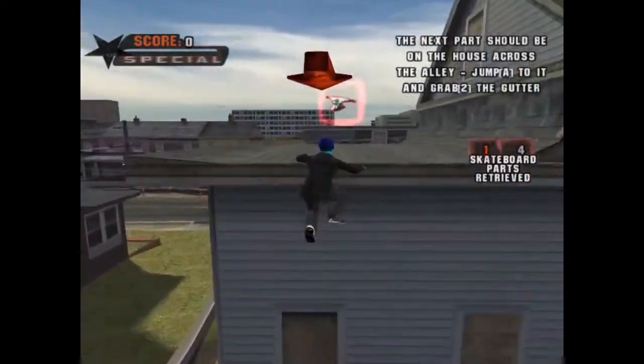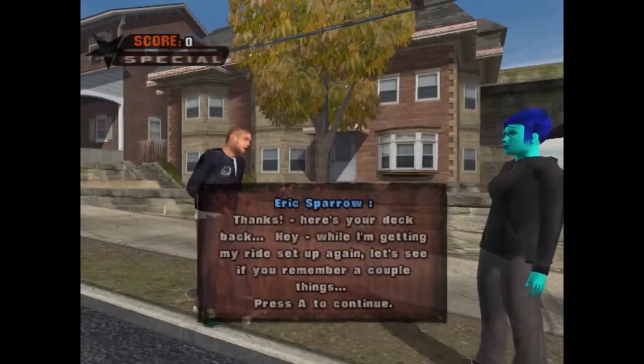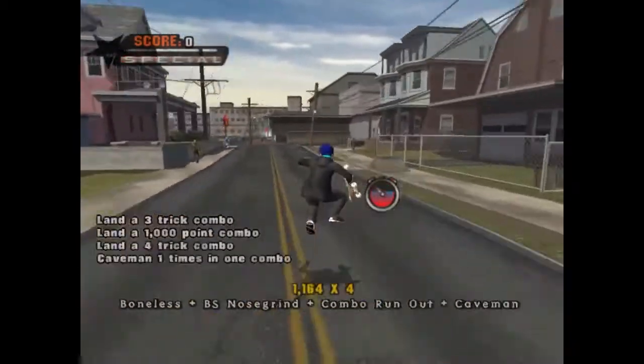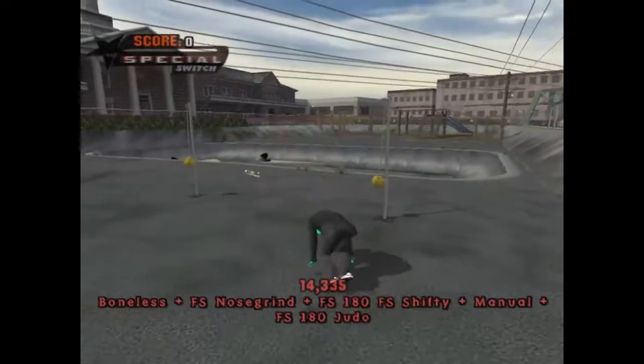So you want to try and jump up there, collect all these, mash through here, grind off this, jump over these two, that's pretty easy. And then we get on the board, bonus, do a trick, manual, and then you want to do a judo.